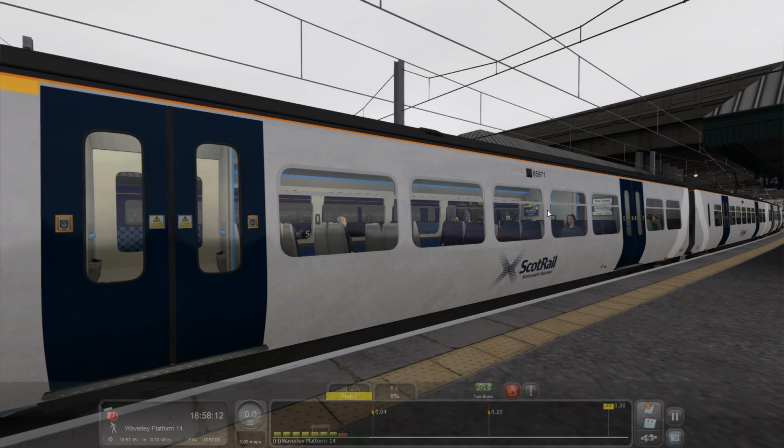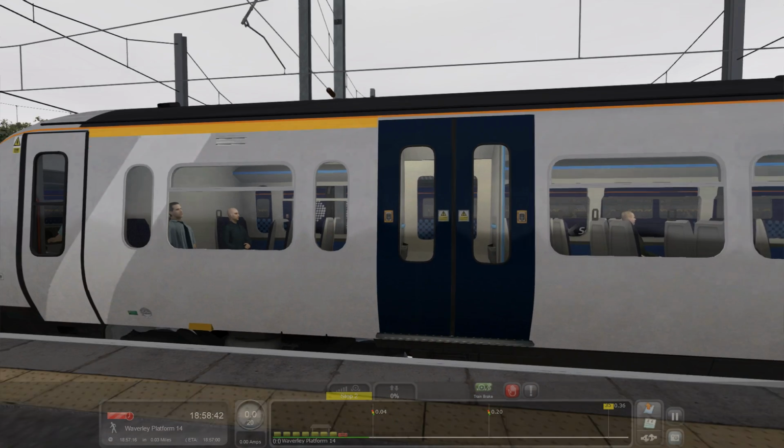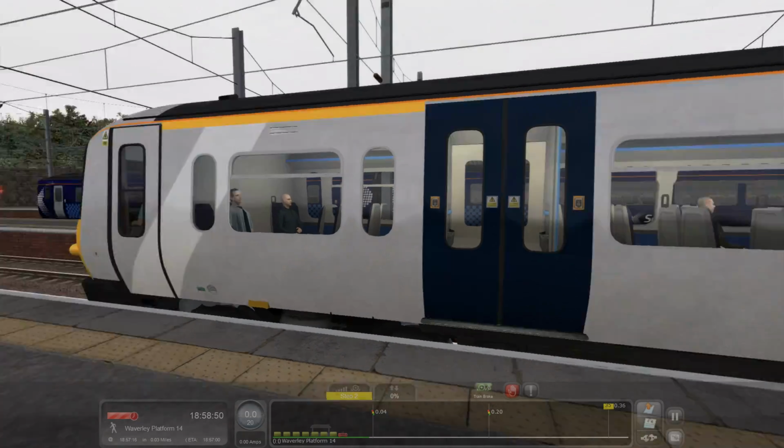I wanted to do this because 365s have moved from down south, from First Capital Connect and then Great Northern. They've been moved up to supply extra units for capacity, as the new Hitachi 385s, I do believe, are delayed. They had that whole windscreen mirror issue, and then now they've been recalled again to fix a braking issue, I think. So they've been having problems, but the 365 was sent up, I can't remember how many units, basically to aid with some capacity.